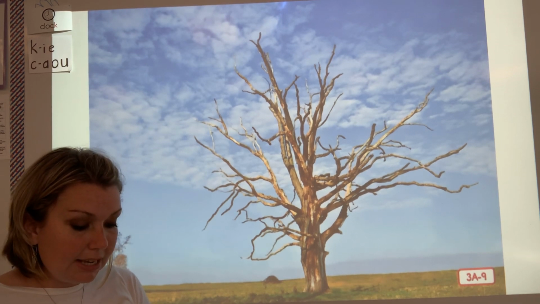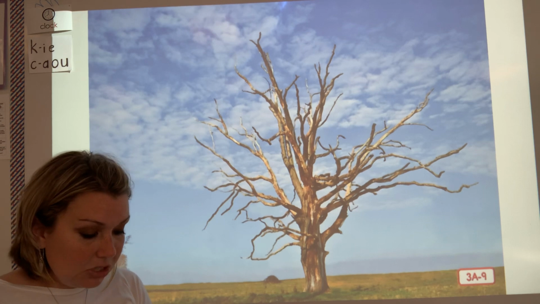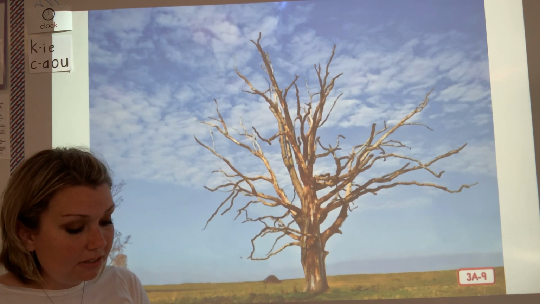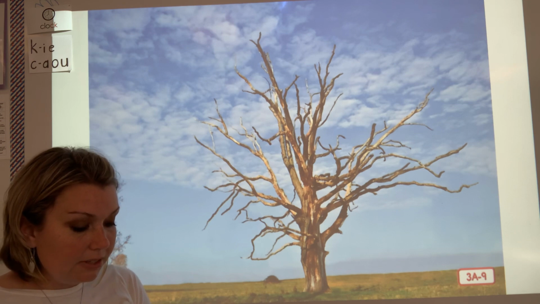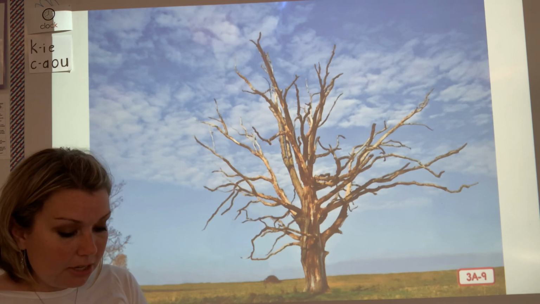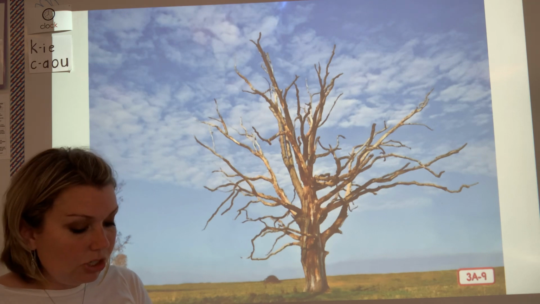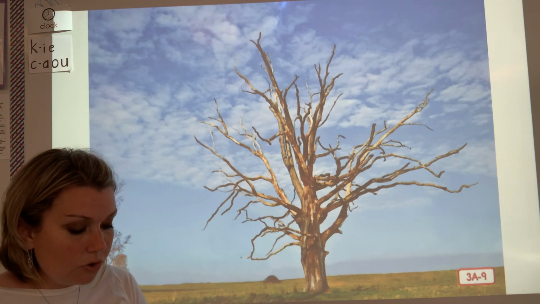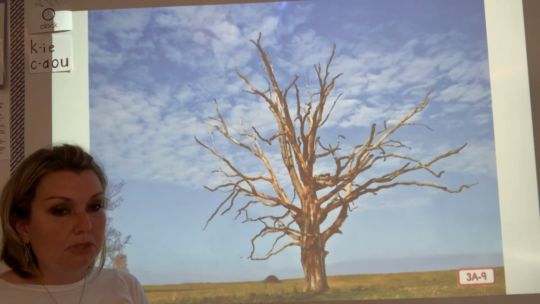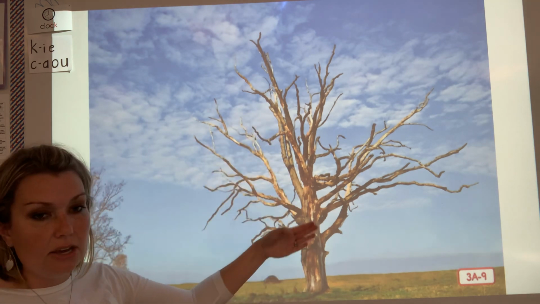Some oak trees can live for over 200 years. Eventually, like all living things, the oak tree will die. The oak tree will die slowly over the course of several years. It will produce fewer and fewer leaves each year. Its branches will drop off one by one, and gradually its wood will become softer and softer. Here's a dead or decaying oak tree.